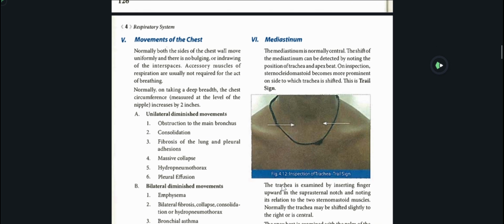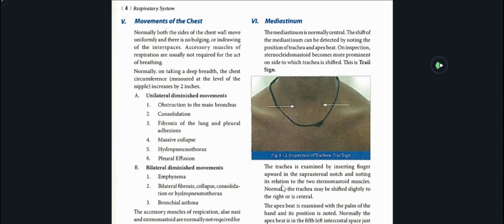Now, movements of the chest. Normally both your lungs are totally equal. So for practical purposes, when they inflate, they create similar expansion on both sides of the chest. But if they do not, that means there is some problem on one side of the chest which is not inflating properly. So unilateral diminished movements might happen, or bilateral diminished movements might happen. What you need to notice is that the chest is able to expand by 5 to 8 centimeters. How much? 5 to 8 centimeters. If you put a tape and measure, by the way, we're talking about inspection right now, so there is no purpose of putting a tape on the chest. You're just seeing and observing. But when I talk about putting a tape and measuring, this expansion between the two ends of the tape has to be 5 to 8 centimeters.